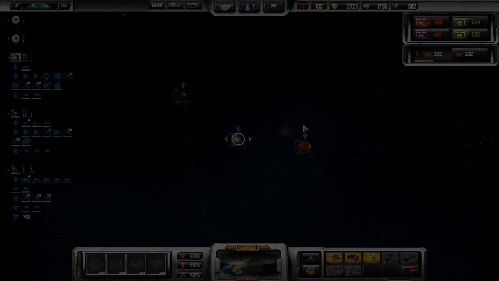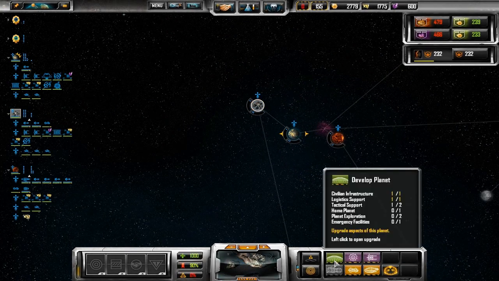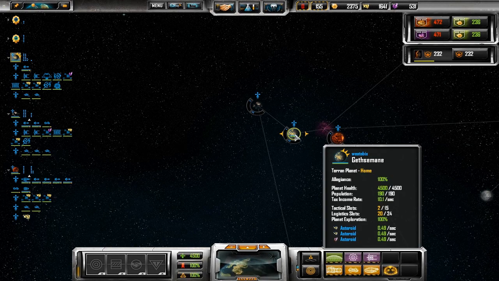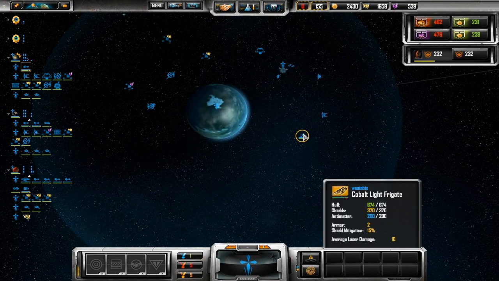100 of each, so you only have to spam it. You get like 10-15 minutes for normal missions, 20 minutes and stuff. I'm going to explore this planet. You might get lucky and find an artifact. I don't think... that's been done already, you see. But they didn't find anything.